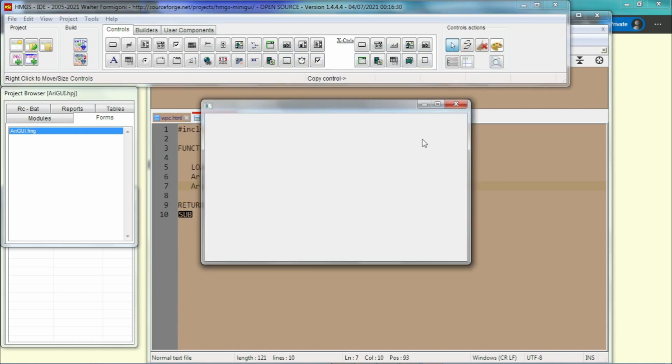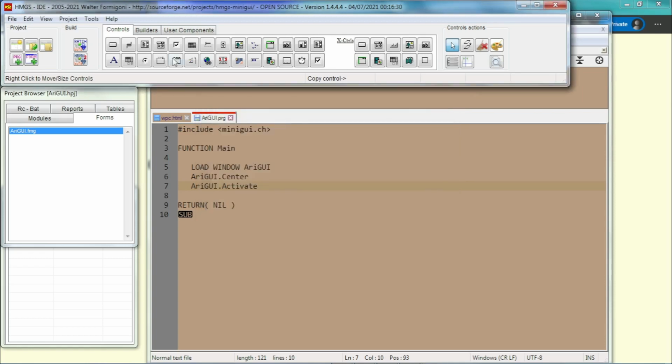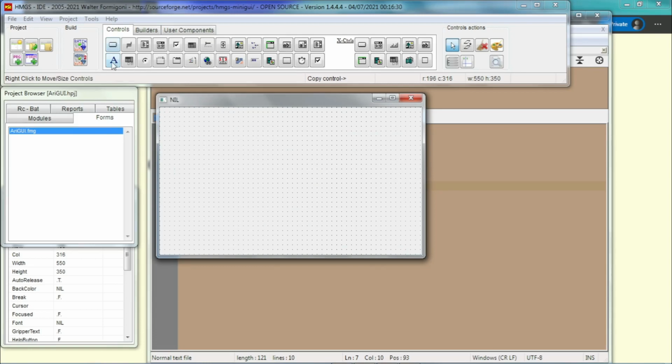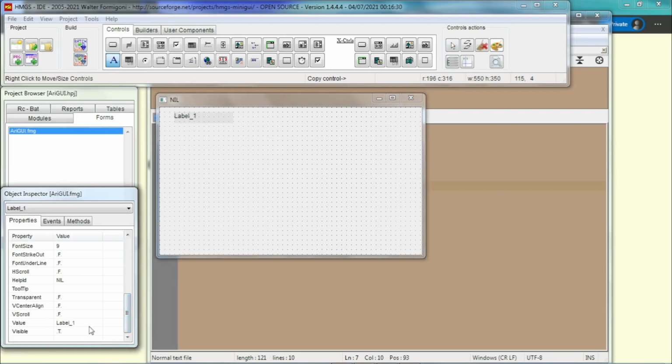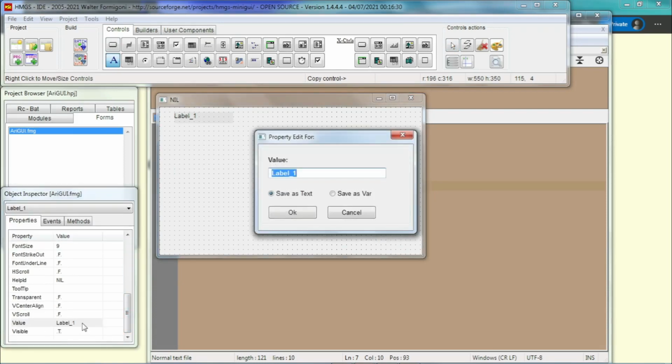Yeah, so the form is created, but it is empty. Now let us create something. First, we have to add a label here. We call it Arithmetic operations.